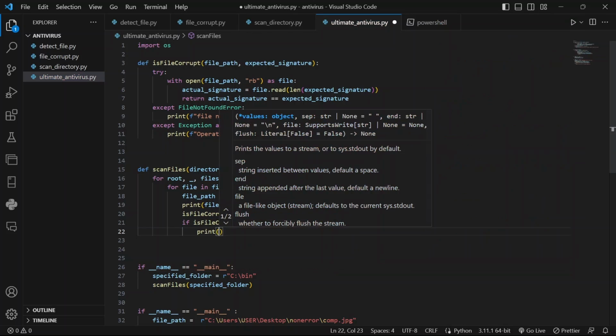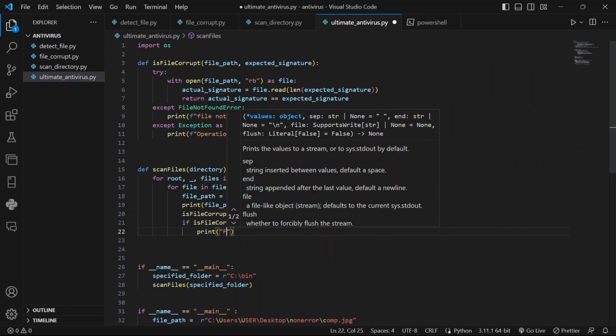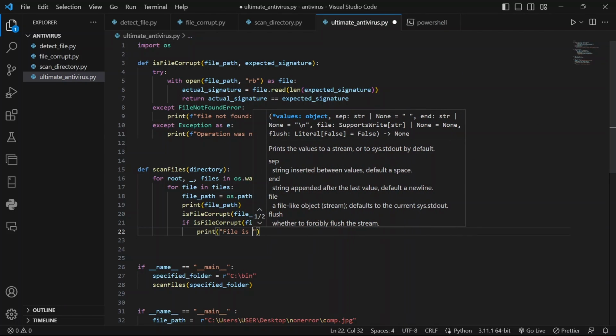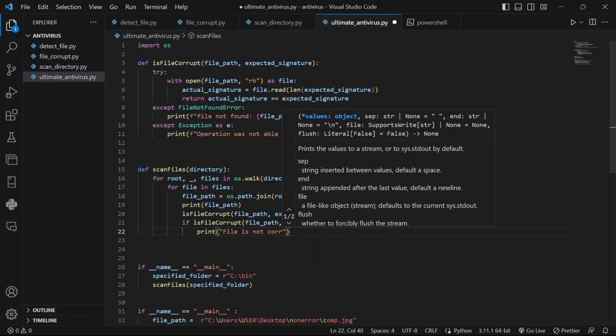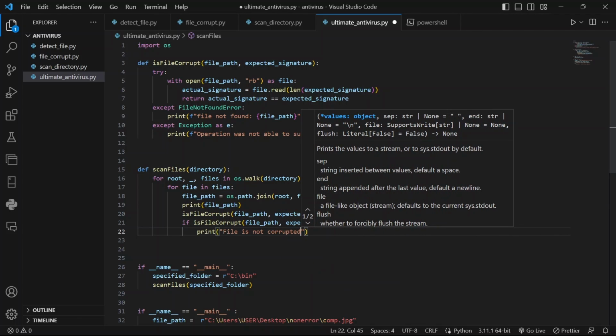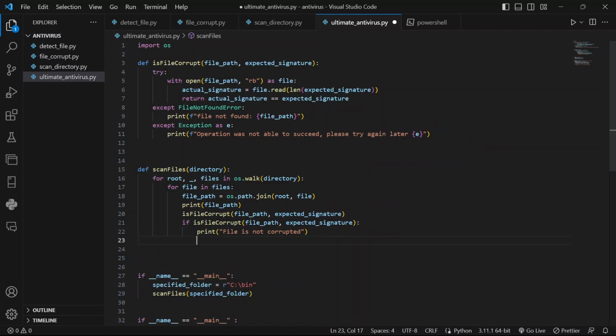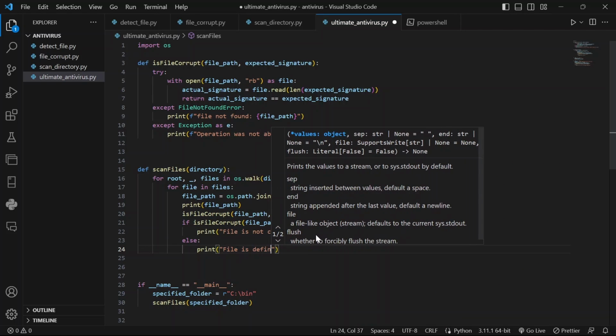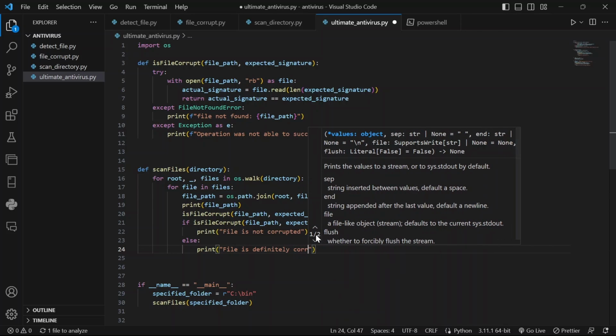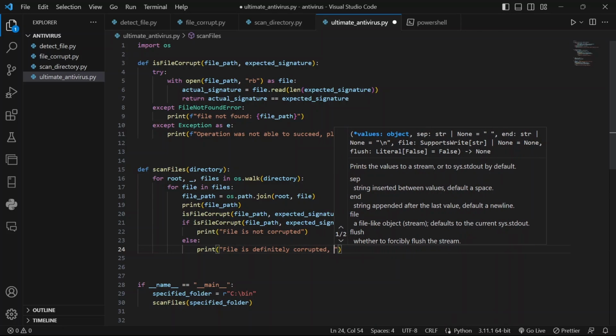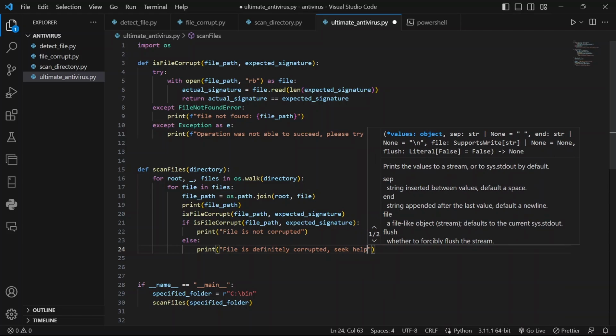What we'll do is print file is not corrupted, else let's print file is definitely corrupted. Okay, seek help now.